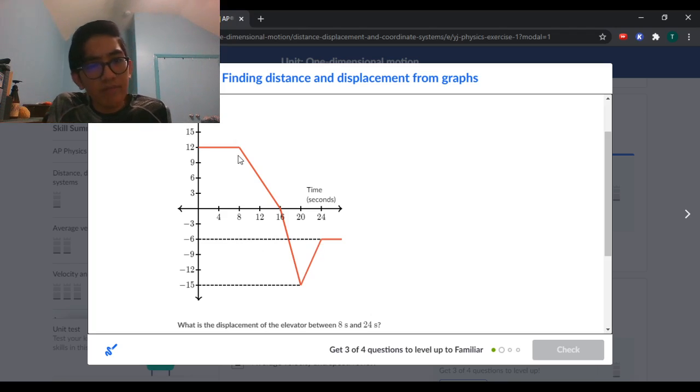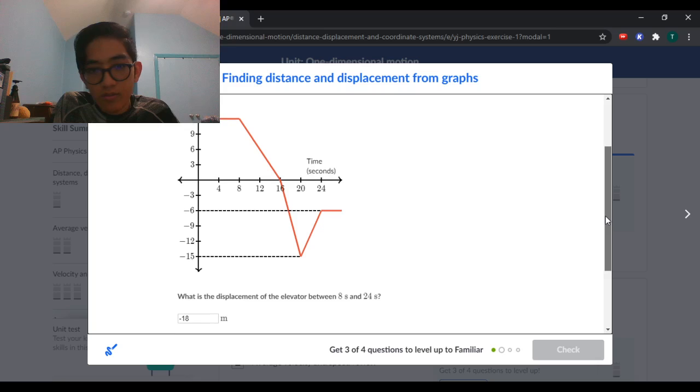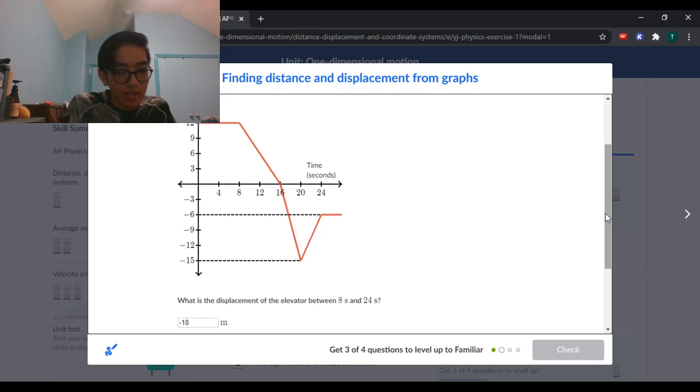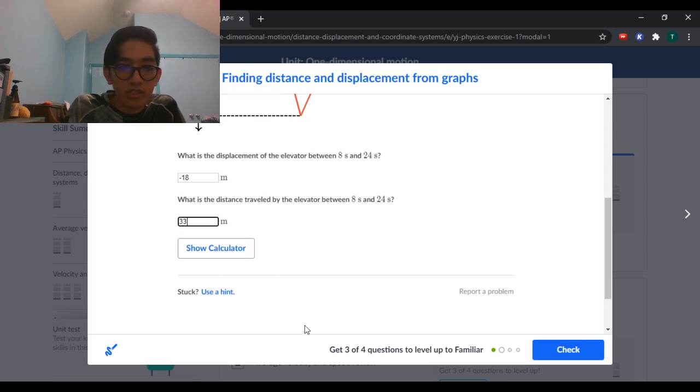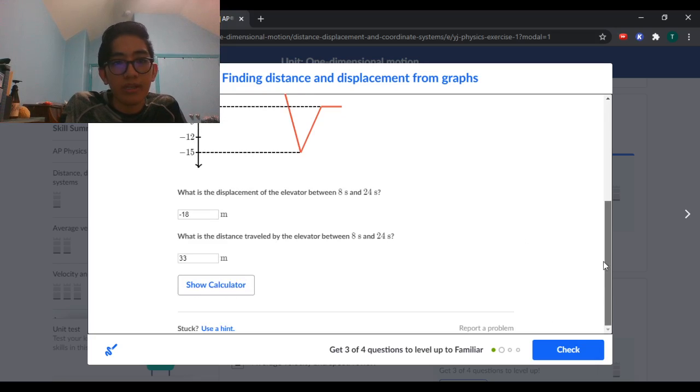So what I'm basically doing is taking the distance traveled per each segment and adding it together, right? Until I reach 24 seconds. Wait, did I? No, I did that wrong. It's 12 plus 15 plus 6, which is 33 meters, right? You can see here that distance traveled doesn't equal displacement. And that makes sense because displacement is the short path an object takes to get to another position, but distance is the scalar, long, short, whatever path the object is taking, right?